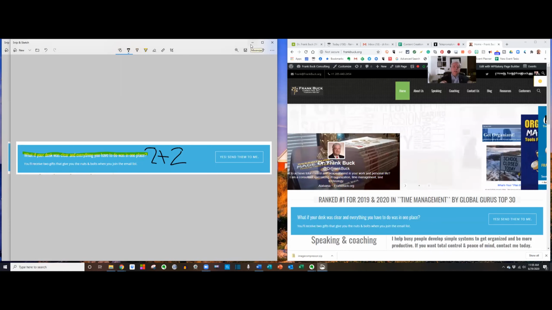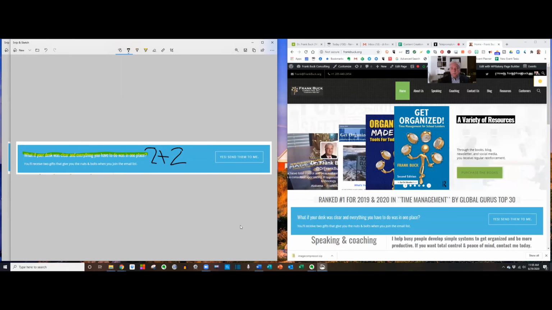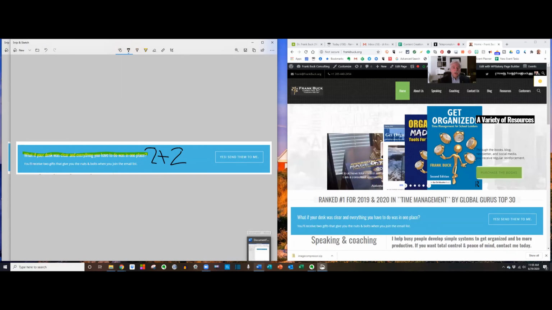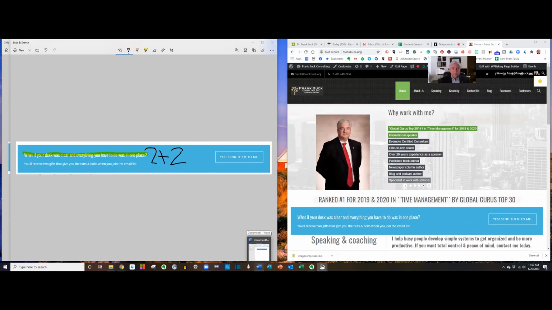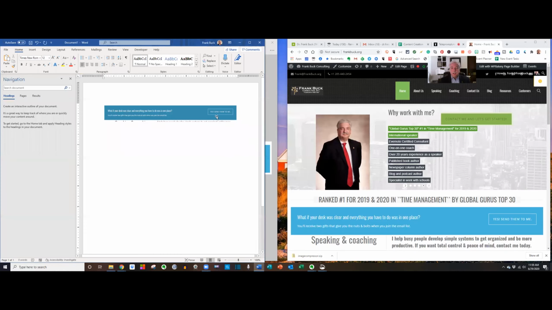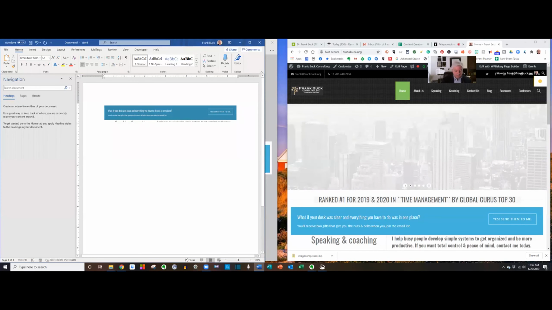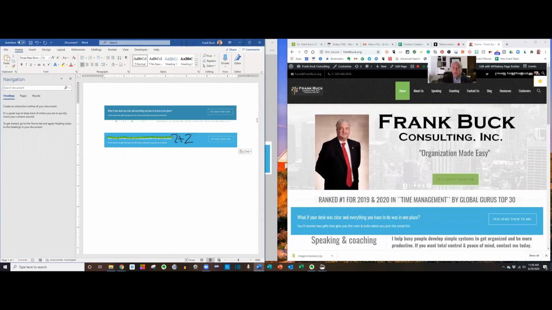Also, just as soon as I snipped it, it appeared on the clipboard. It's part of the clipboard, so if I were to bring up a blank Word document, I could just hit paste and put that into the document. As I've done there, let me just do it again for you. And there is my annotated image.